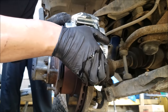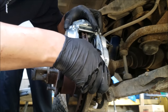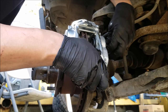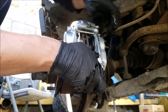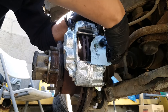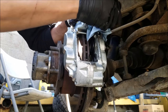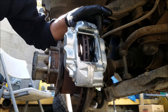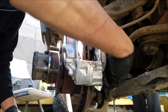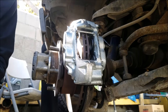And now to install the new caliper. You want to be sure to start the brake line by hand, so as to not damage the threads. Once you get the brake line started, you want to install the two bolts, and we can now start tightening everything.